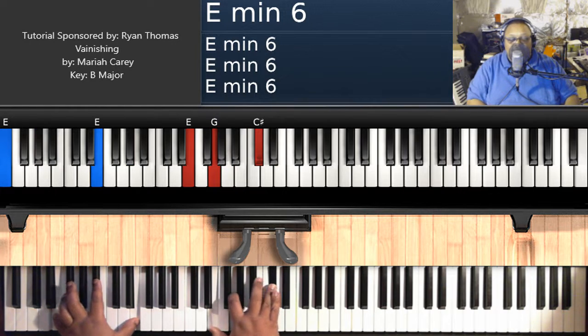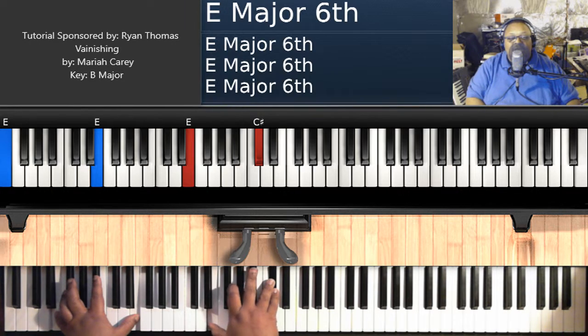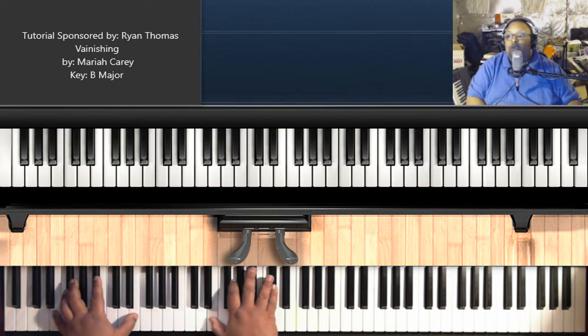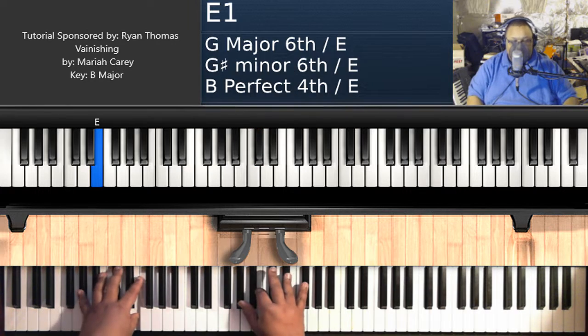And then you're going to do an E minor 6 chord. Okay, E minor 6. So that's E on the left hand, E, G, C sharp on your right. You're going to hold that for 6 beats.